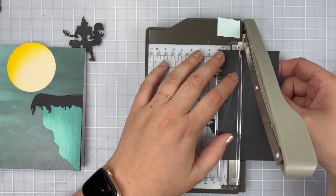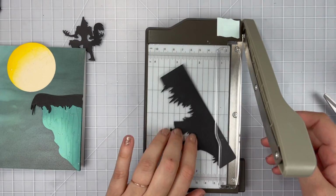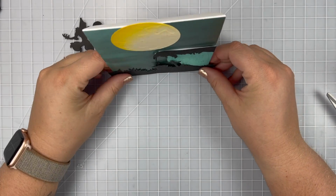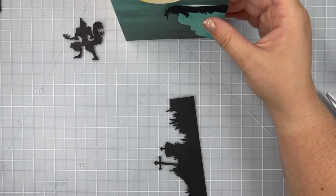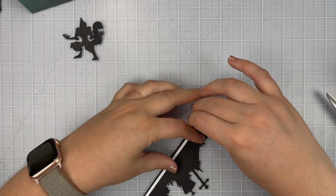And this border die actually just barely fits on an A2 size. It's just wide enough for A2. So I'm not going to trim off the ends here. I'm going to wait until I have it secured and adhered to my card, but I wanted to make sure that my edge was flush to where I wanted it to be on the bottom of my card. I'm going to bring out that foam tape again and put a bunch of foam tape on there, except for where it will overlap on that cliff piece.